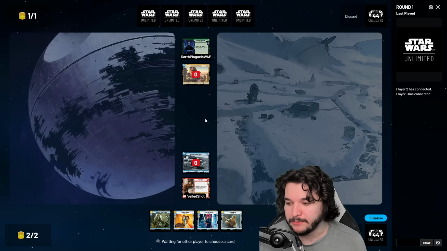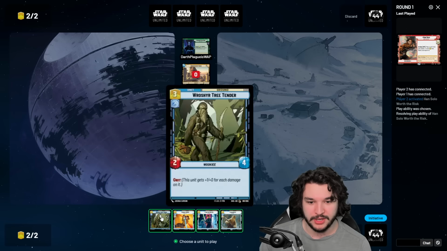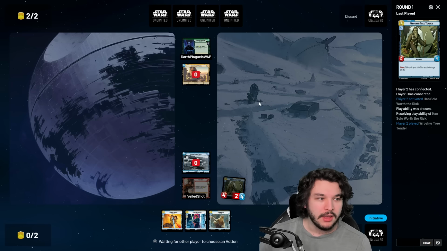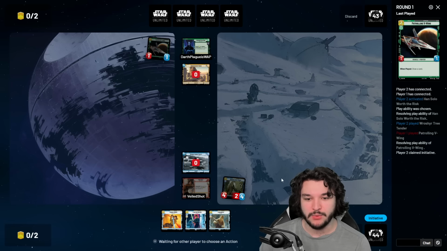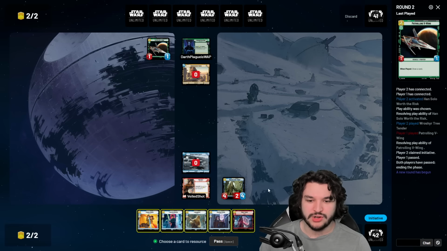One thing that we do have to keep in mind is them stealing one of these units is pretty bad for us, but we're going to go ahead and play out a Rorschach Tree Tender on turn 1. Just have a nice little 4-2. This is a very aggressive start for sure. If they have, well, looks like they have a V-Wing, which is fine. V-Wing isn't that scary for us. Force Throw looks pretty good.